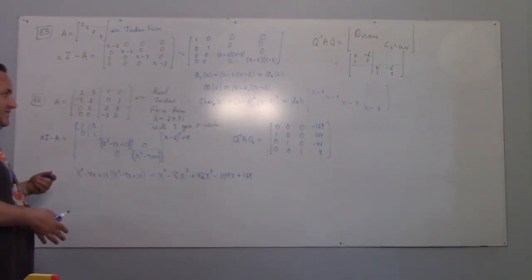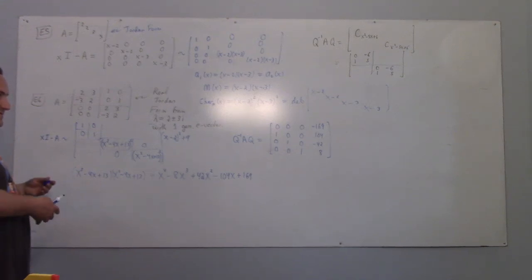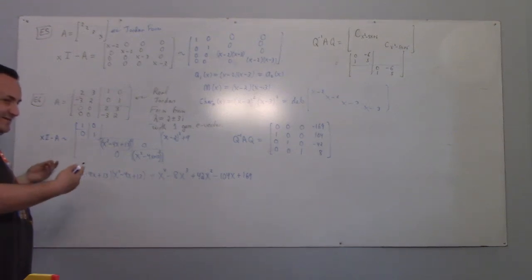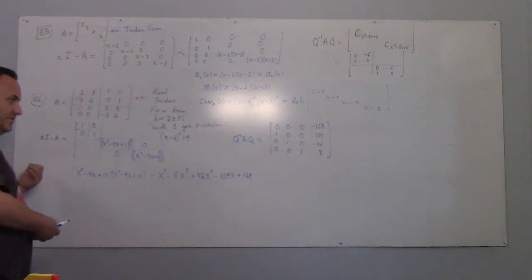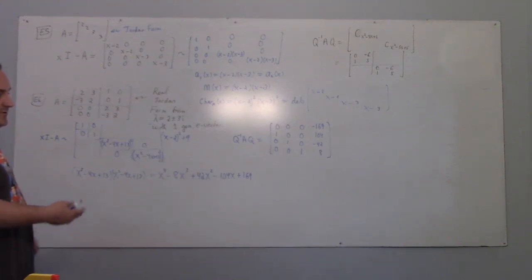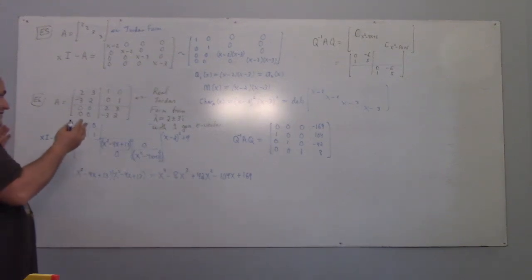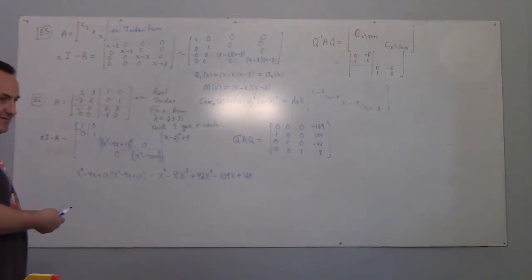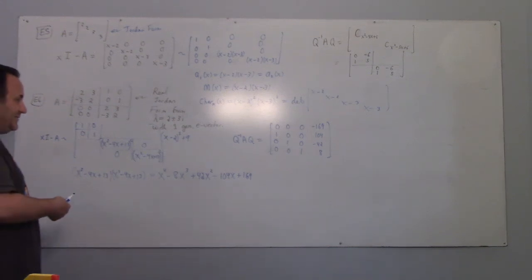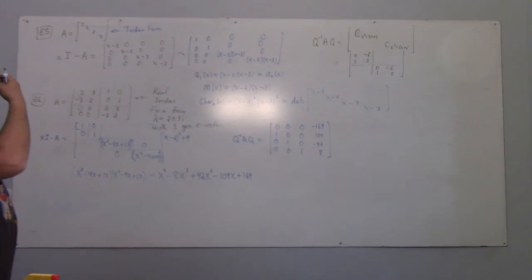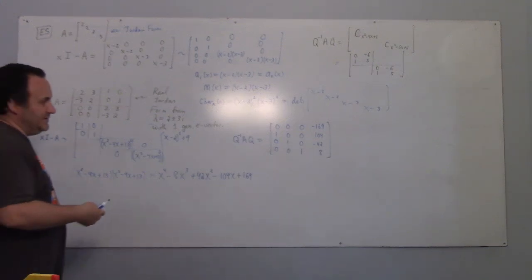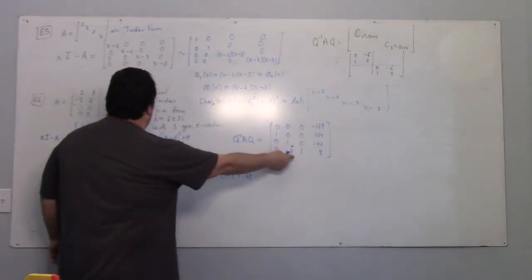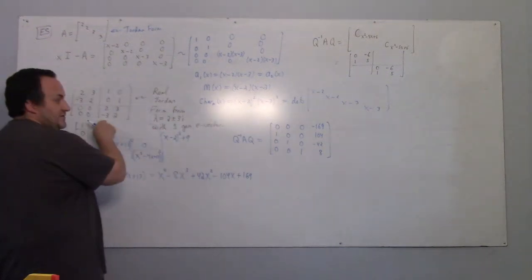More open-minded folks say, well, you can talk about it, but you have to complexify it, and in that context it has a modified Jordan form. But people who are narrow-minded insist that eigenvalues must be from the field you're working on, and you can't do this and still call it the Jordan form. It's heresy. I've gotten in substantial arguments with people on Stack Exchange about this. I don't really care that much, but the cool thing is that this matrix is similar to that matrix.